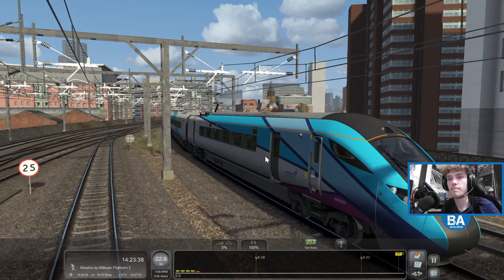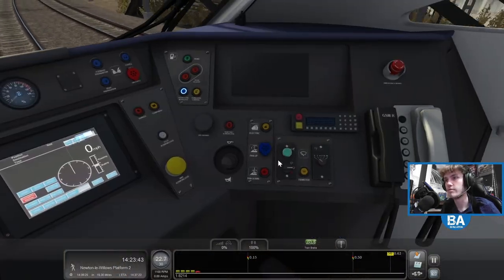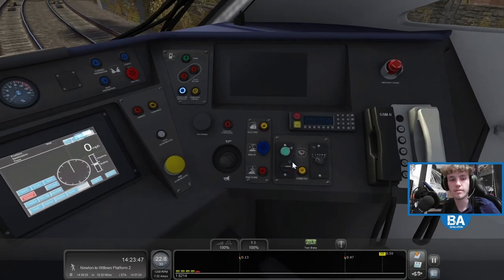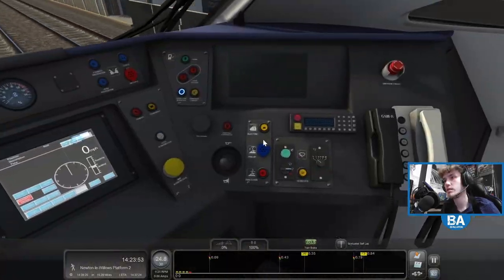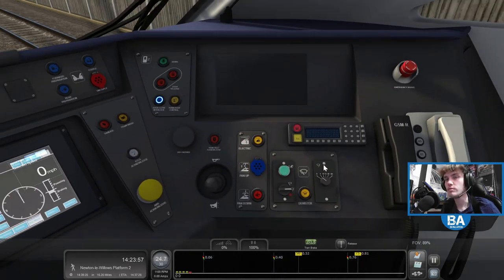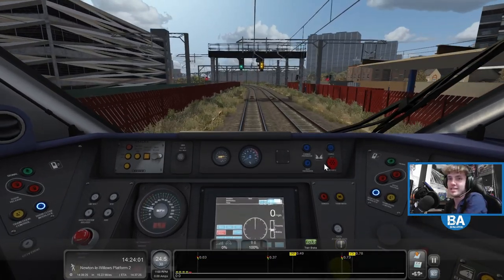Antwerp's gone up. Doesn't really mean anything, though. We're still on diesel. We need to change to electric mode. I can't exactly remember how we do that. There's a hotkey for it, and I want to find that hotkey.